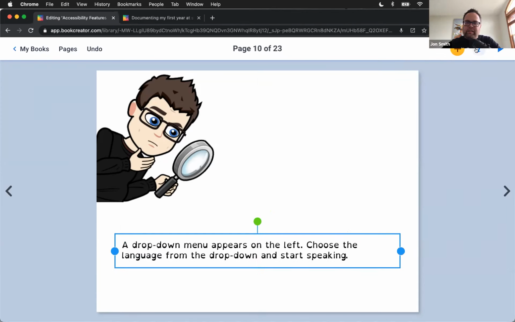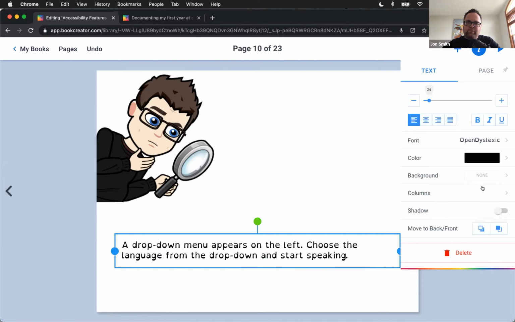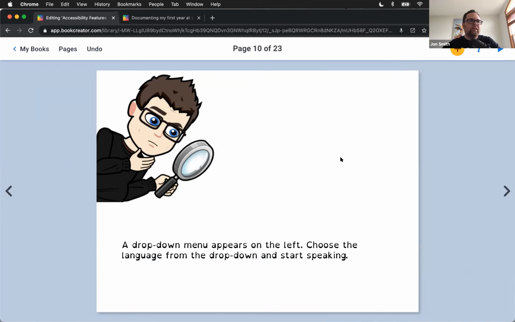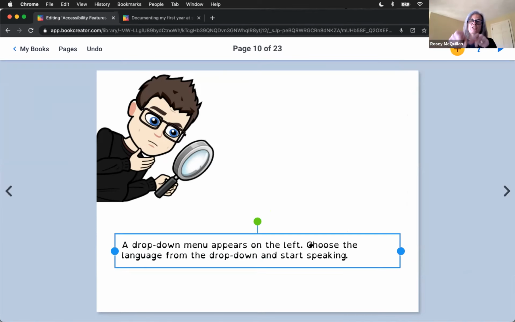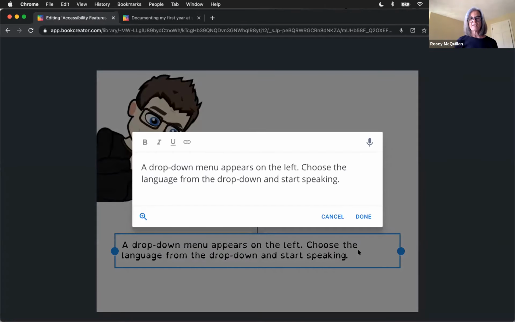And again, if I click that inspector, all of those options for formatting your text are right there inside of that box. John, can you go back into dictation and show them the magnifier? Because that's one piece that people have said, well, my kids can't really see the text, it's too small. Absolutely. And I'm so glad you mentioned it, because this is the one tool that I always forget to talk about, because it's just right there.